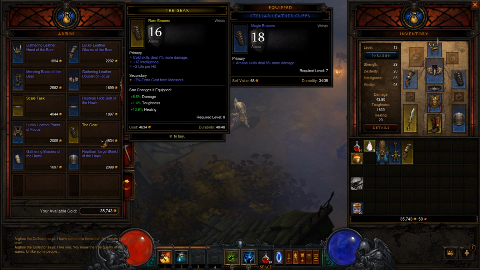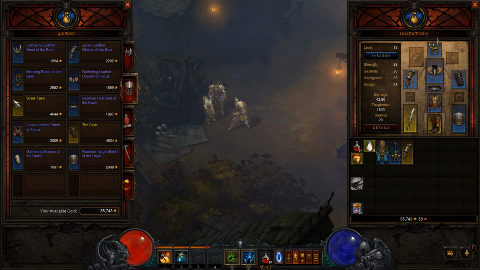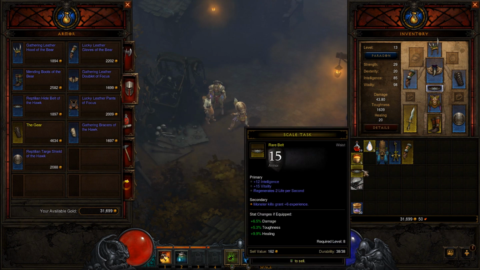How are these braces looking? Braces are pretty good too. Life per hit was going to give us a big survivability boost. What about the belt? Which one's going to be the better purchase for us? Probably the belt is going to be a bigger upgrade overall. Oh, they're both really good. Let's go with the belt because it's got a nice vitality boost on it as well as some regen and some monster kills grant experience.